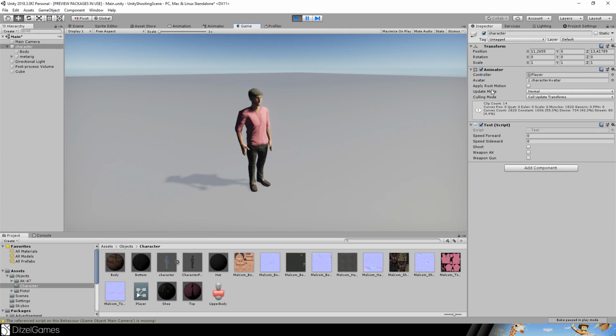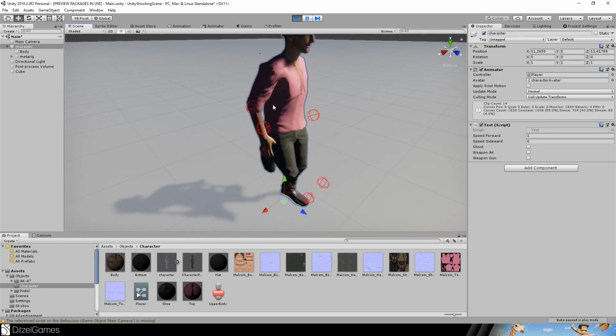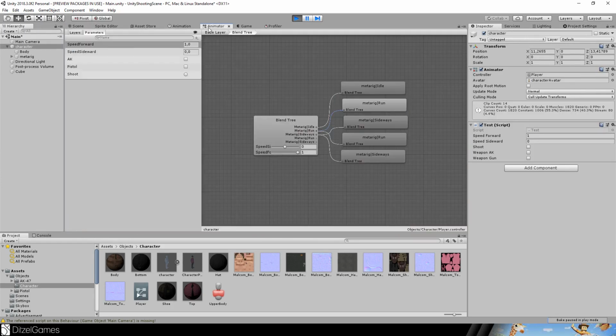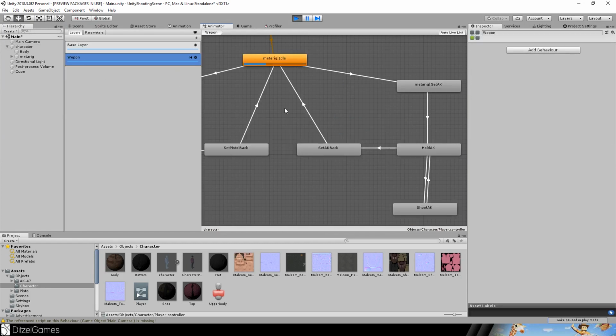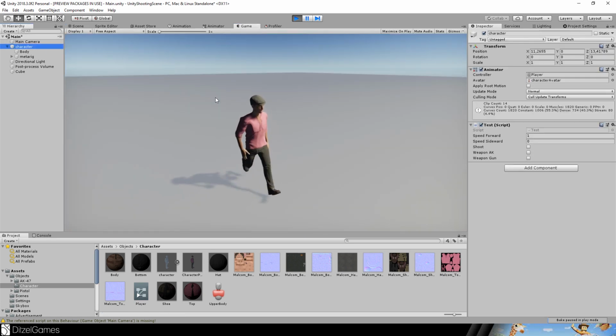So do not apply the root motion, otherwise if your animation is not 100% in place, he will move. So, can he go forward? Yes! And he always goes forward with the body here. So the upper body is still there because the animation says, okay, this layer is just on idle. So the upper body is on idle. But this will never be the case in our game. So in our game, he always has a gun. So do you see? He grabs the gun and puts it in place. Looks good. Let's shoot.